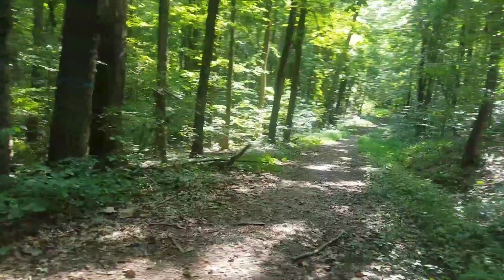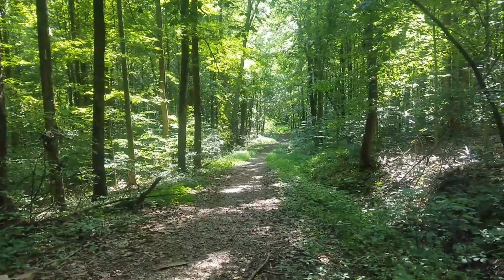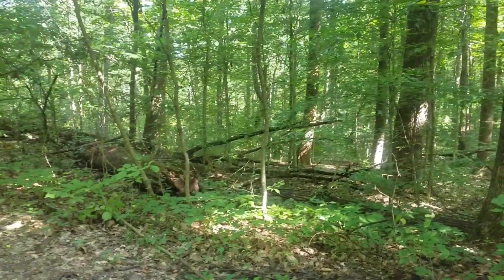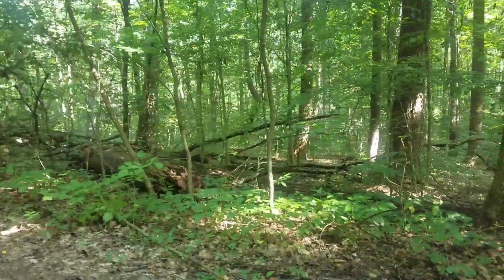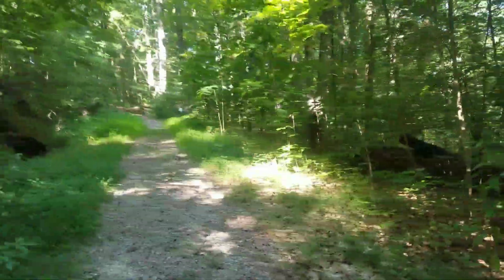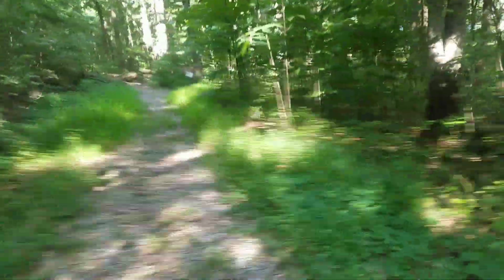Okay, so the reroute went down to some cabins evidently, and you were supposed to come up this little fire road. But I didn't realize that until after I went through all of this. Quite a bit, actually. And I happened to see some people up here walking, and that's when I realized where I was supposed to be. So, could have done that, but instead did this. But I found the trail now, which makes me very happy. And I believe this is trail 2 up here, so it's just a little loop.